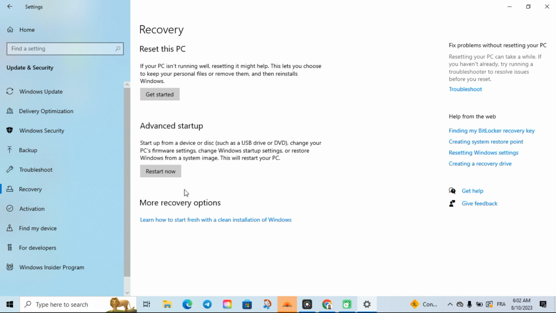That is when you can use this advanced startup, because it's going to help your computer come back to normal function if it's going through all this kind of slowing and having all those bugging issues while you are trying to use it. So that is how it works. But I'm not going to click on it. Let us say I mistakenly click on it. It's going to close this window and you are not going to see anything again. It's going to turn black and reboot the system, and that is what you will get once I click on restart now.